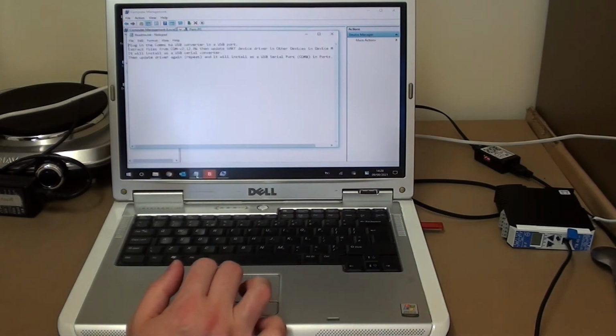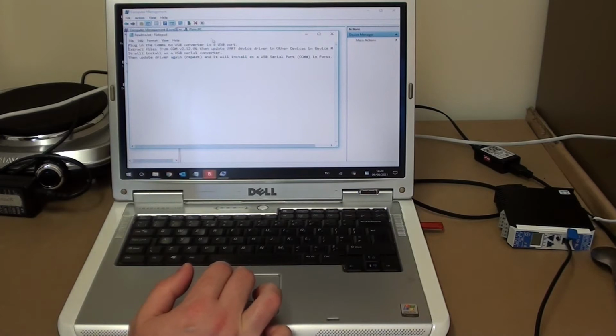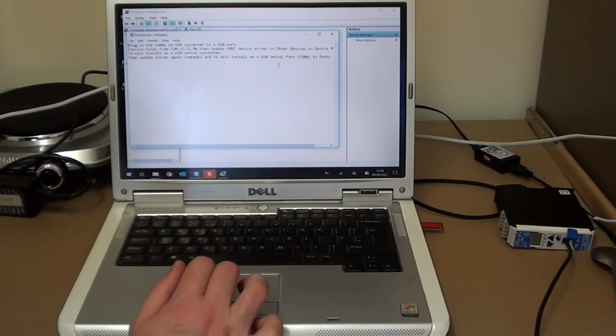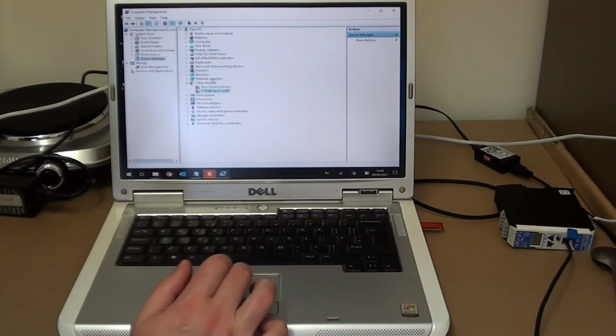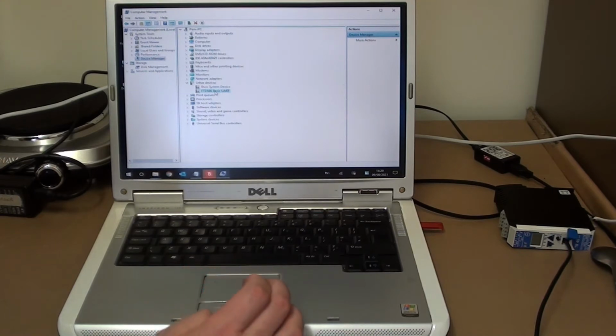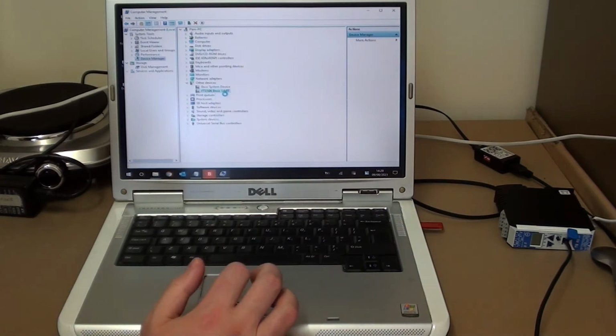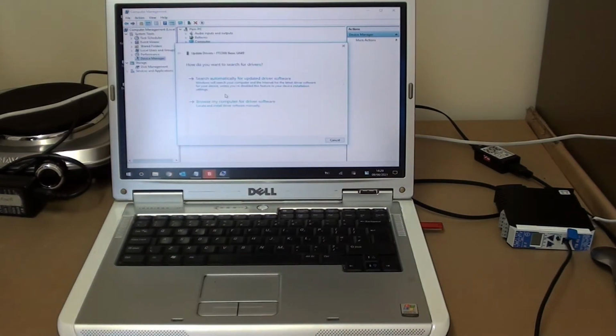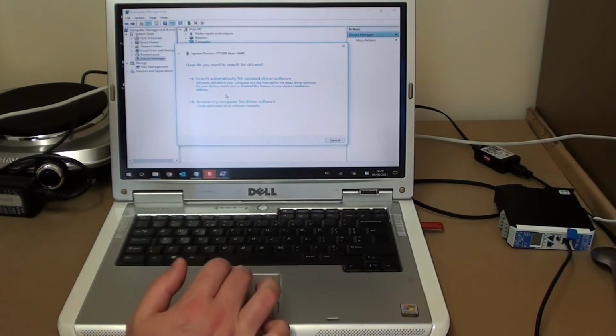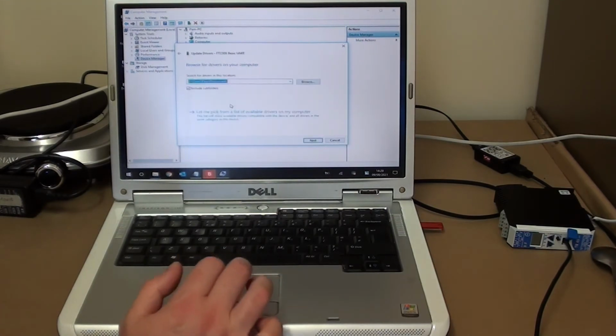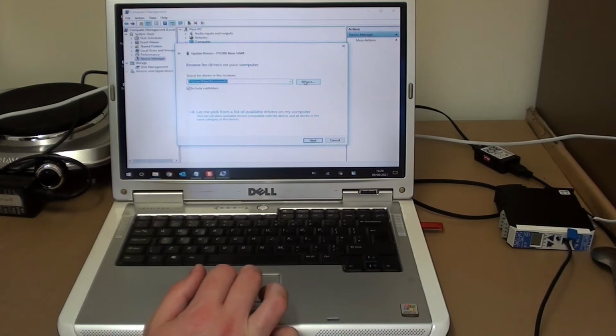So we want to update driver and then select that folder that we just unzipped, and then it will find it in there. So right click basic UART, update driver. We want to browse for it ourselves, and let's click on browse up here.